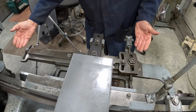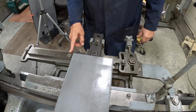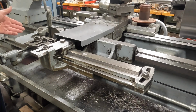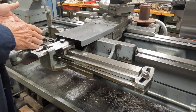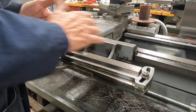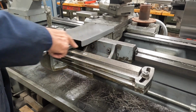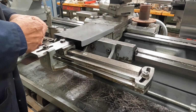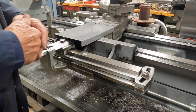we can adjust it back and forth. It pivots in the center, and it's attached to the cross feed. And so as the machine traverses along the bed of the ways, this controls the cross feed and at what rate it moves in or out away from the workpiece.